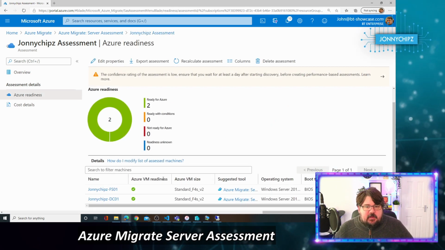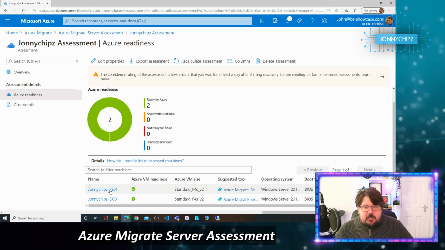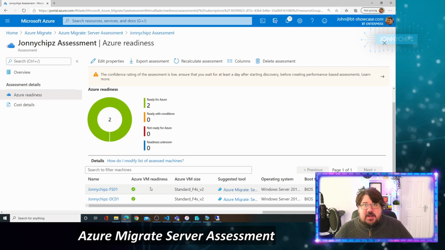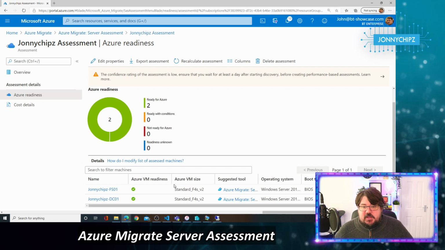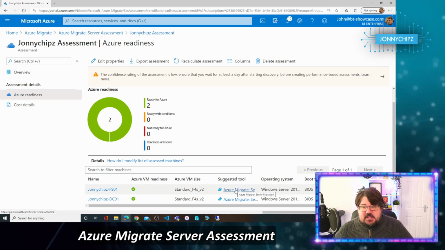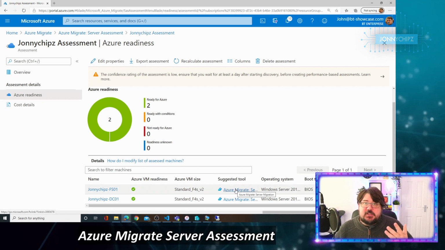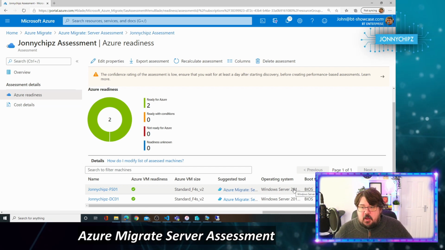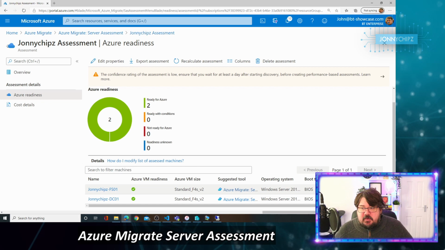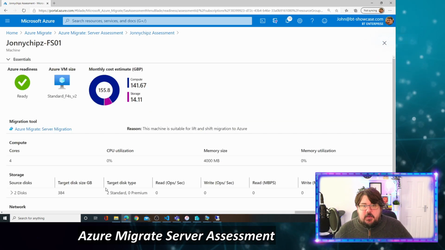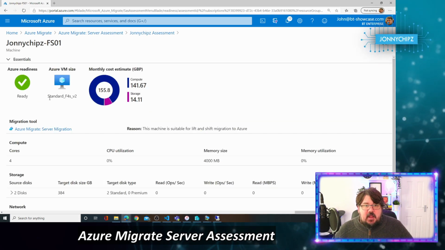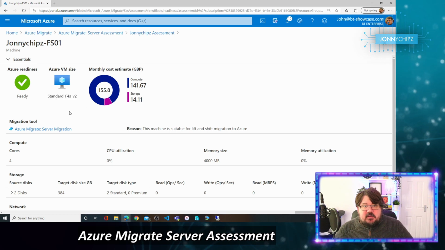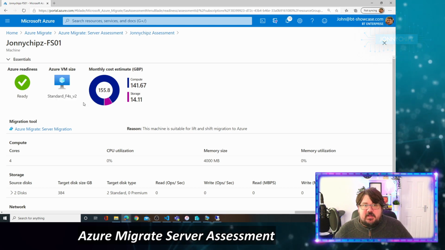So, for example, my file server, it's telling me that it's ready for lift and shift straight into Azure. It's telling me a suggested tool to use, which is the Azure Migrate Appliance. It's just reporting back my operating system version and the number of disks that I've got on there. So if we click on that, we can see that it's recommending that I use a standard F4 SV2 VM.